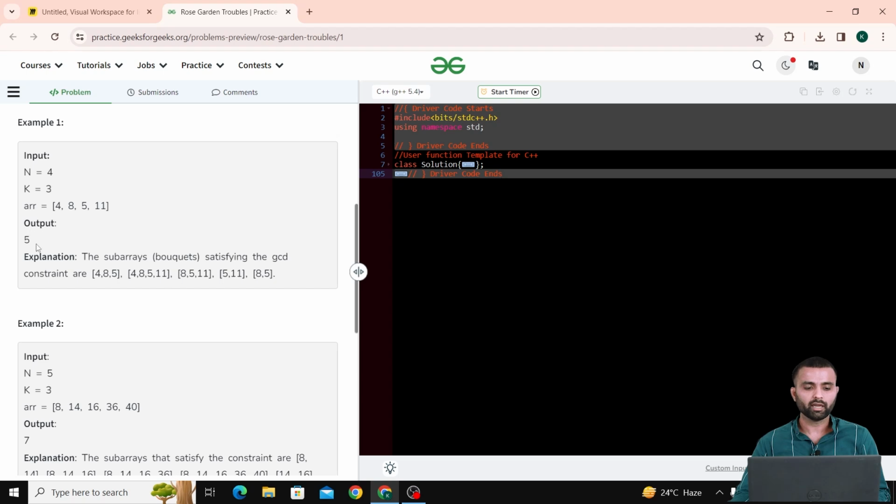The output is 5, so we have to count the subarrays whose GCD is less than or equal to k. The valid ones are 4, 8, 5; the whole 4, 8, 5, 11; 8, 5, 11; 5 and 11; and 8 and 5.